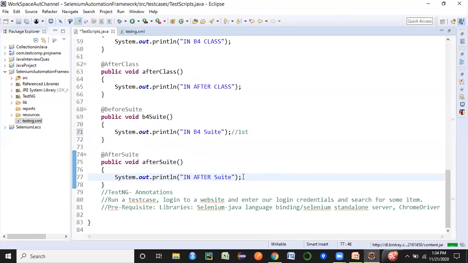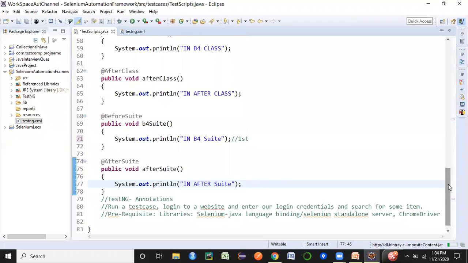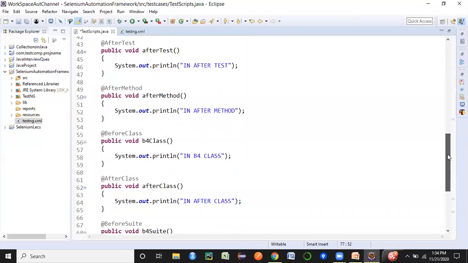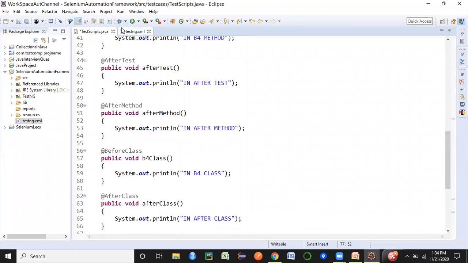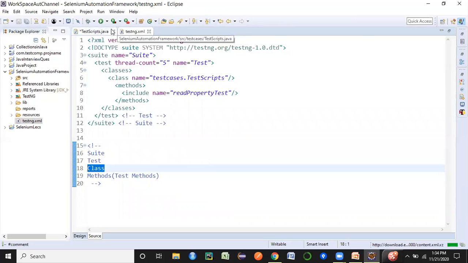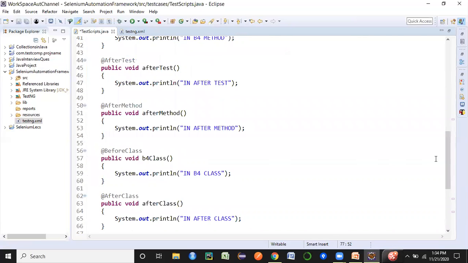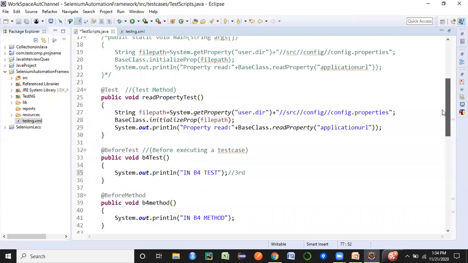We are going from top to bottom. So first is beforeSuite. afterSuite is going to be at the last, because this is the end. We are going to come after completing everything, and we are going to look at this afterSuite. So this is first, this is last for now. Once we go inside a suite, what starts? We are having test. So we are going to have beforeTest as the second statement here.